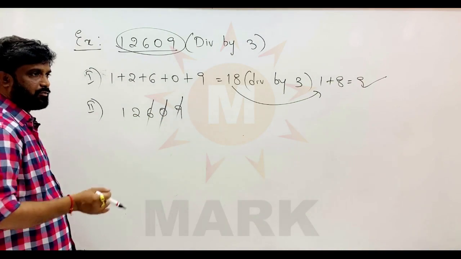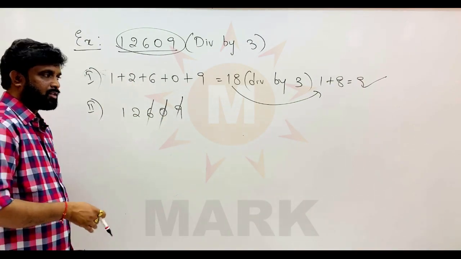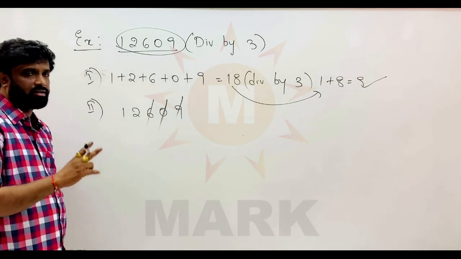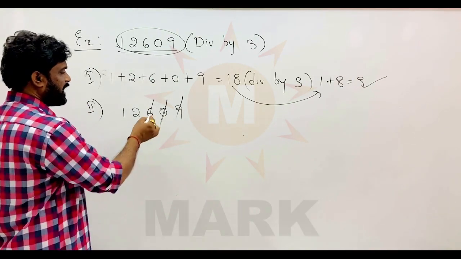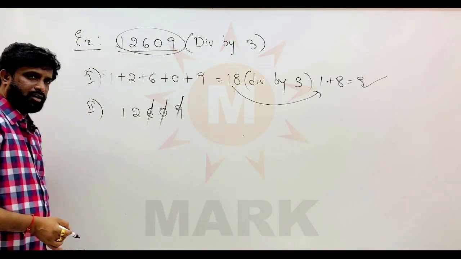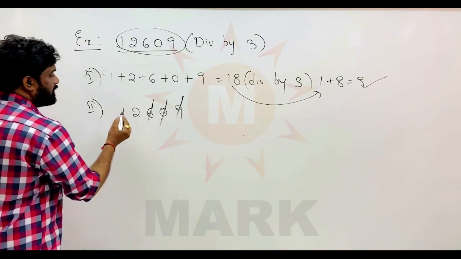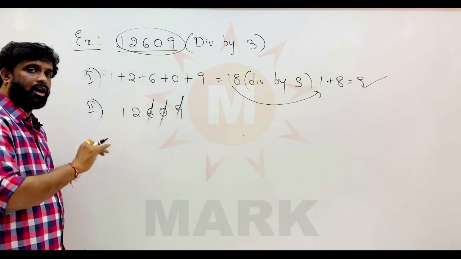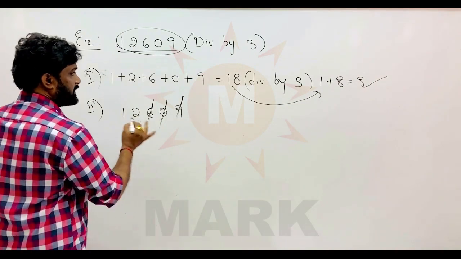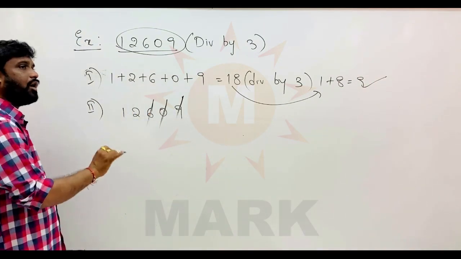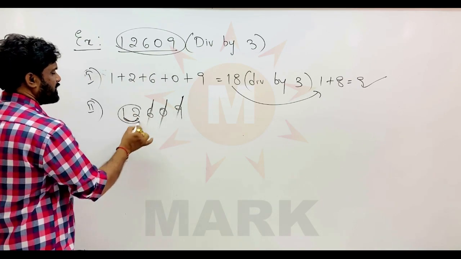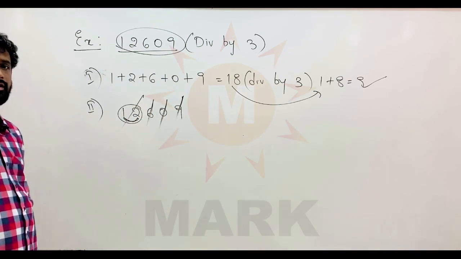So the first point is, if you see any zeros, you can strike them off. Next, if you see any single digit numbers which are multiples of 3, you can strike them off. I have seen 6, 6 is a multiple of 3, struck off. I have seen 9, 9 is a multiple of 3, struck off. Then you have to take the sum of 2 or more numbers whose sum is 3 or a multiple of 3. Clearly I can see 1 and 2. The sum of 1 and 2 is 3.